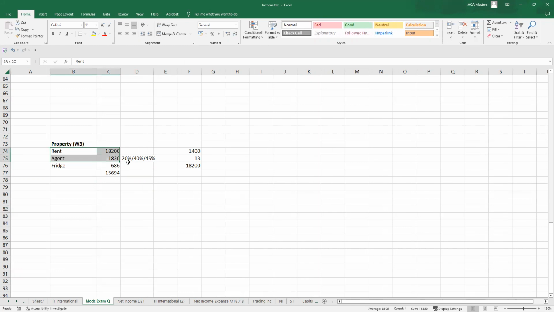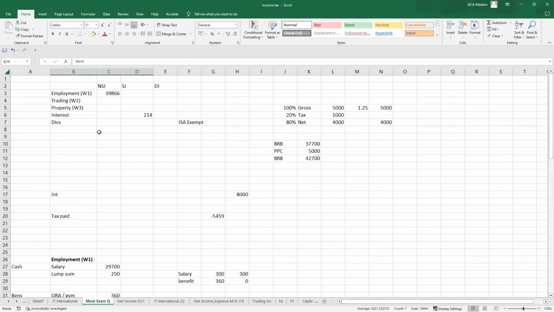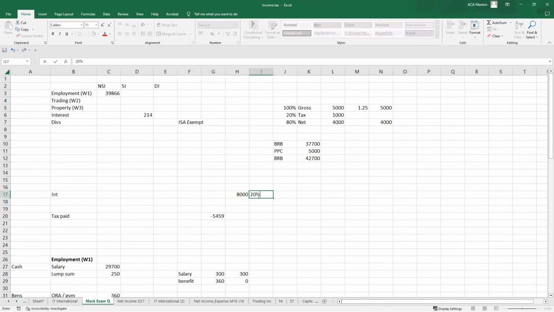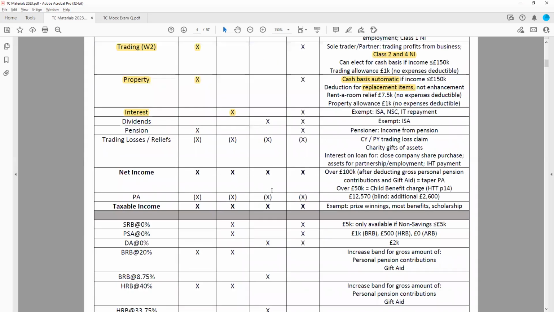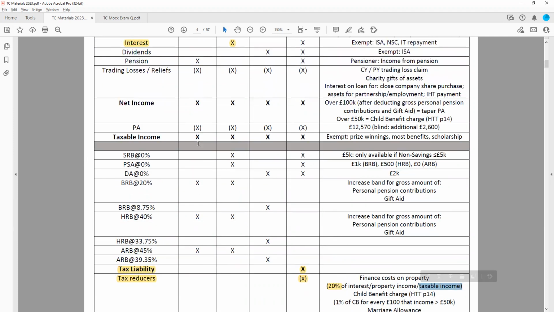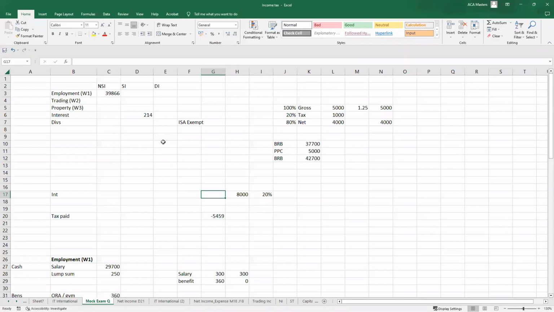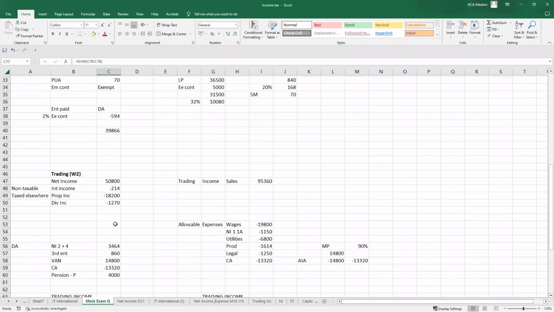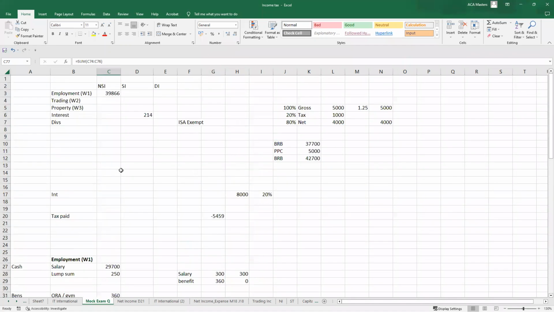So rather than being able to deduct it from the property income, they instead deduct it at 20% from here. So it's offset against the actual tax liability. In most cases, it's 20% of the interest, but if the property income or total taxable income is lower than the interest, then that would reduce it as well. But of course, we know the property income is higher than the interest. That's higher than the 8,000. And we know their total income is going to be higher than that as well. So the interest deduction is going to be this very specific rule there.